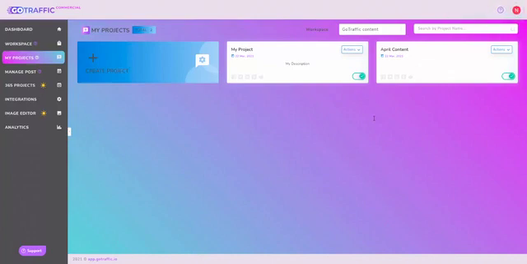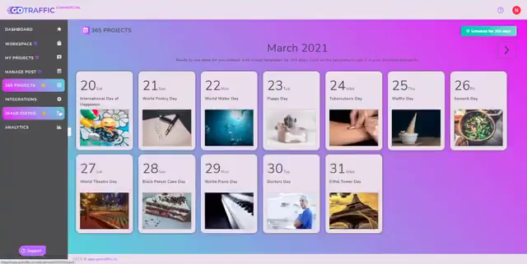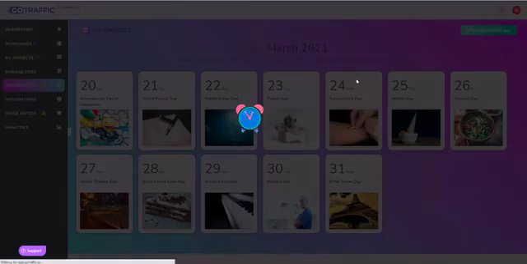That's step number 3. Now, there's a bit of cheat step here I want to show you. So let's call it 3A. And in this case, of course, typically I would now go and start posting, but we've got a special feature over here called 365 projects that you can use to automatically schedule content for the next year or so if you wanted to. So all you have to do is click on schedule for 365 days.